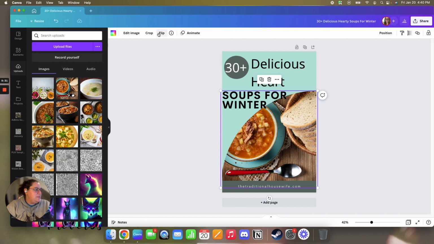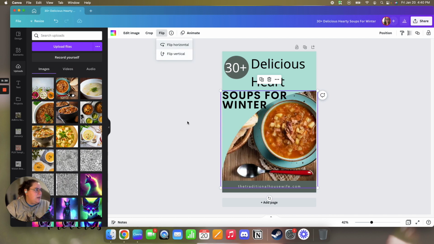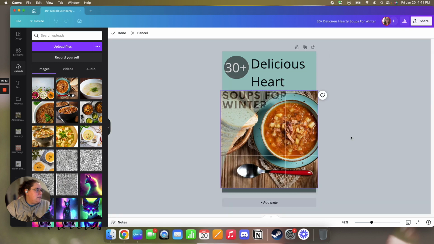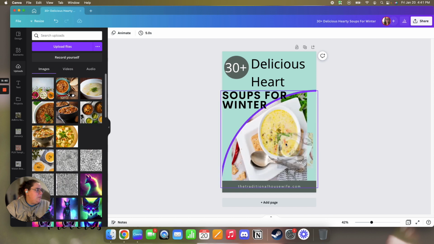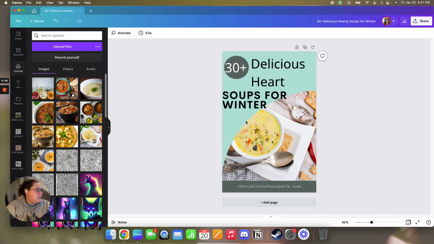So what I'm going to do is click flip. It's also the soup is cut off. So I'm just going to flip that picture. And there's not really anything to move. So see, really that's kind of why I went with this other one. I did the same thing. Then I flip it.